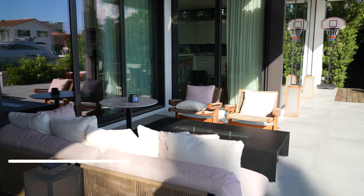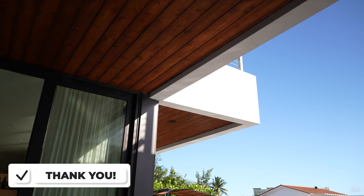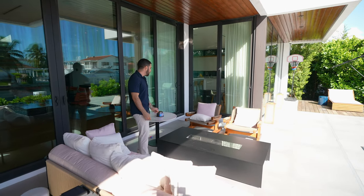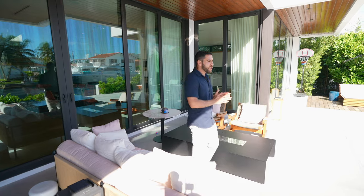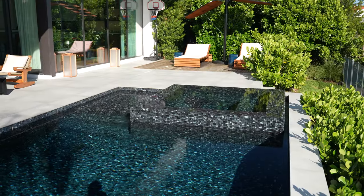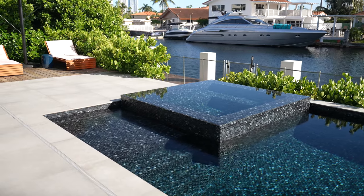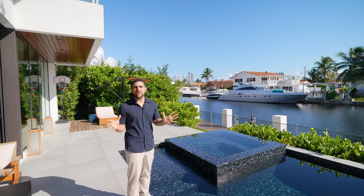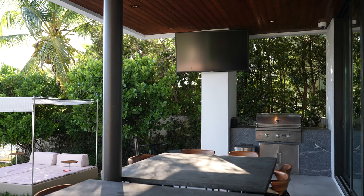Stepping outside — keep that smile on your face because there's a lot to talk about out here. First off, a couple of places to lounge, a spot for a little flame to warm your toes when it gets 70 degrees in Florida. But let's cut right to the chase — the pool has a beautiful dark snakeskin-finish floor. I'm a big fan of that. You're just looking at a peaceful view of the water, the sun on your face. It's heaven out here.